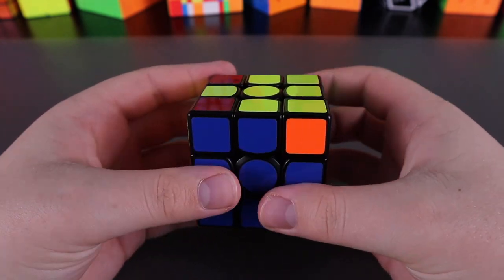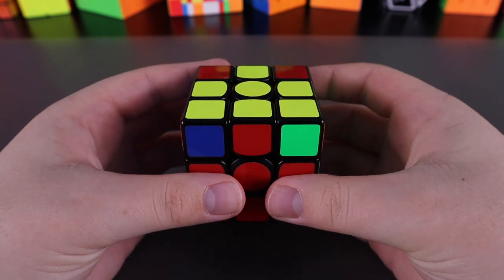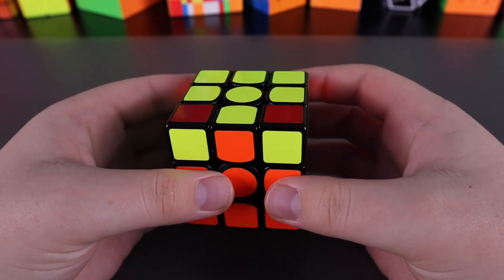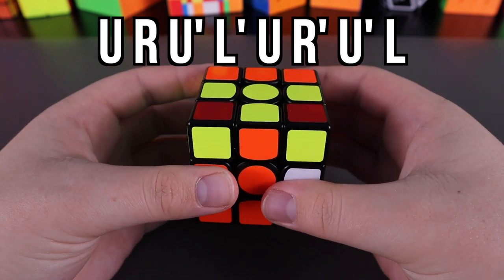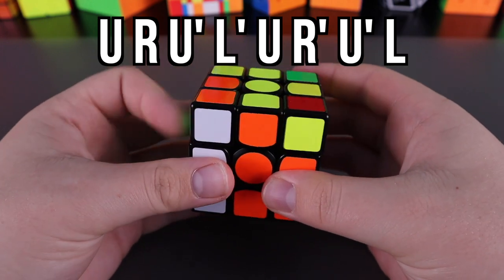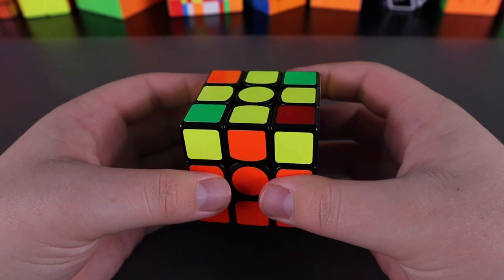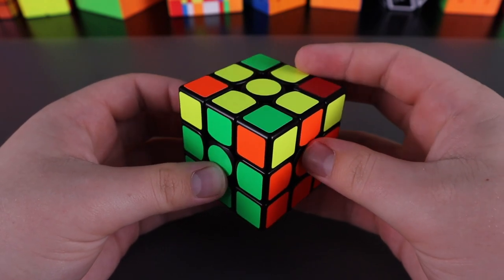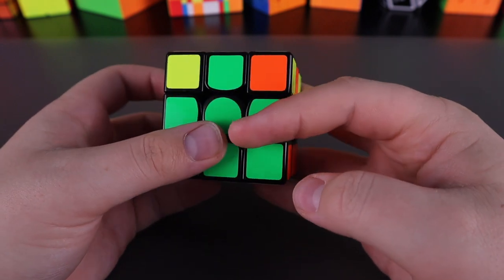Well, if this is the case, then you hold the cube from any direction as long as yellow is facing up. You can hold it from any side facing towards you, though. And you do this simple algorithm. U, R, U prime, L prime, U, R prime, U prime, L. And you're going to want to do that algorithm until one of the corners is in the right spot. So in my case, this corner is now in the right spot. As you can see, it has green and orange, and these are the orange and green sides.